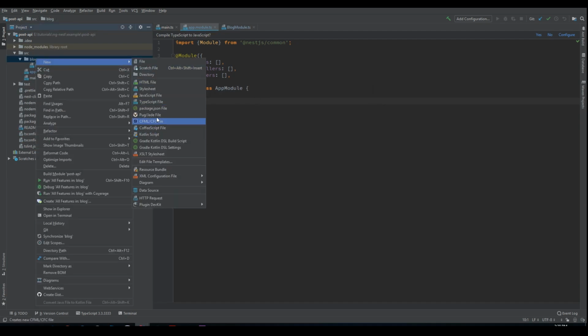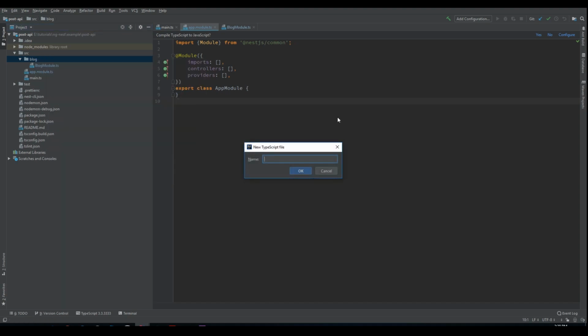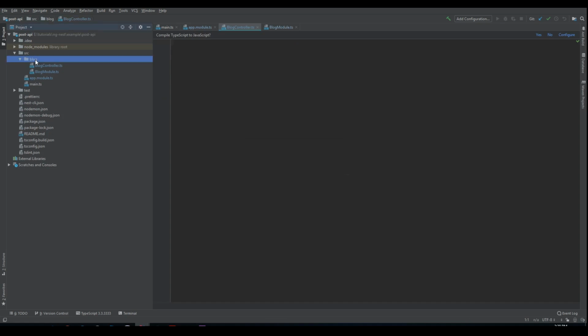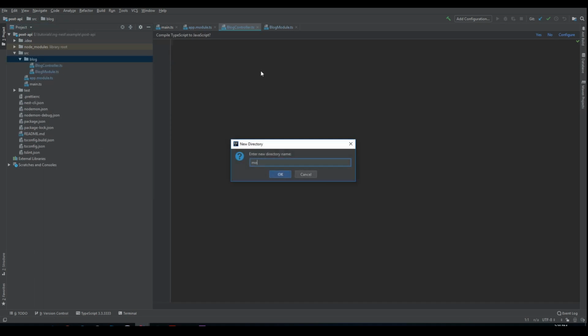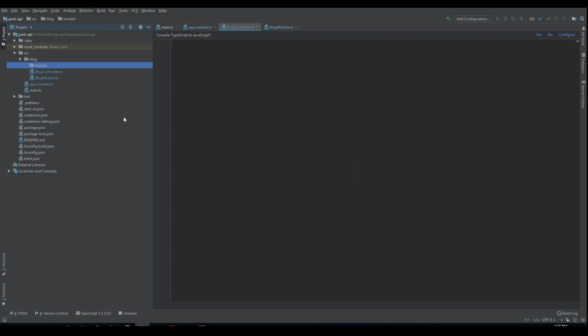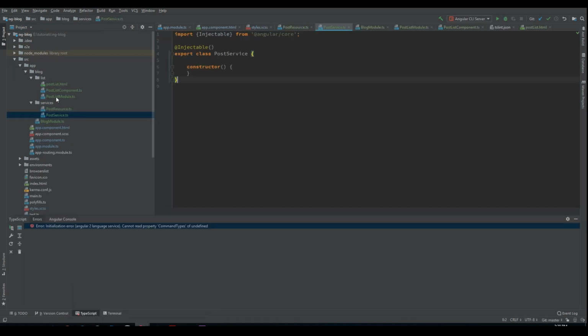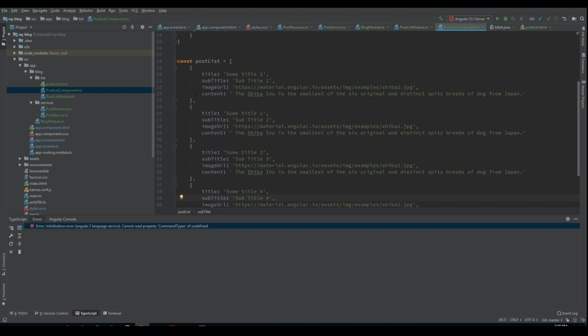We will create our controller, blog controller. And now we can create some models. Let us look at our example in the Angular application, how the models should look. This is our mock data, so we can see that the model has a title, a subtitle, an image URL, and a content.